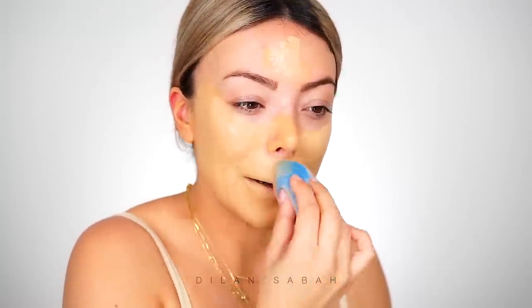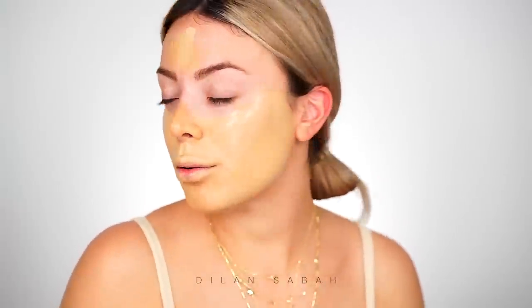I mixed it with a little bit of NYX Cosmetics Total Drop Foundation because it was going to be too yellow. It's a little better but still too dark and too yellow. Let's make something out of this — it's not a great start to a tutorial, but let's hope the result will be good. Look how red my hair is because of the blow dryer.